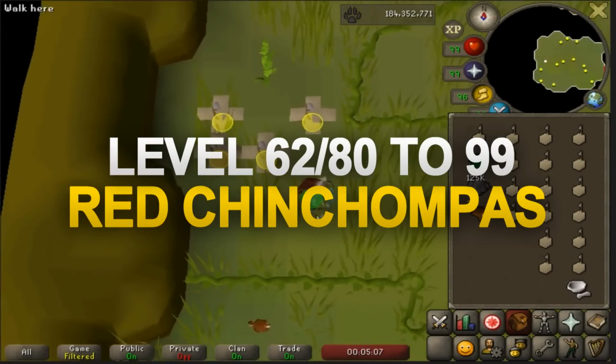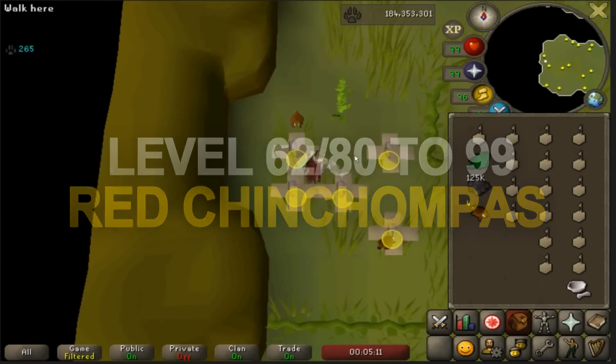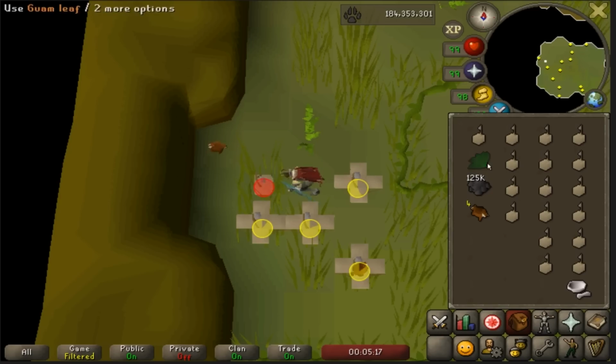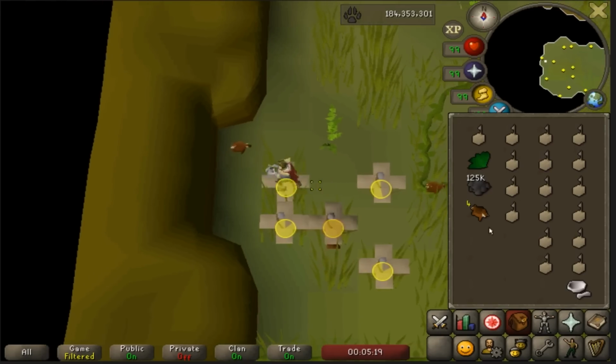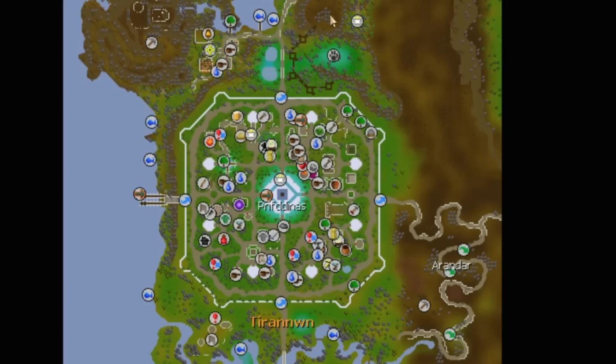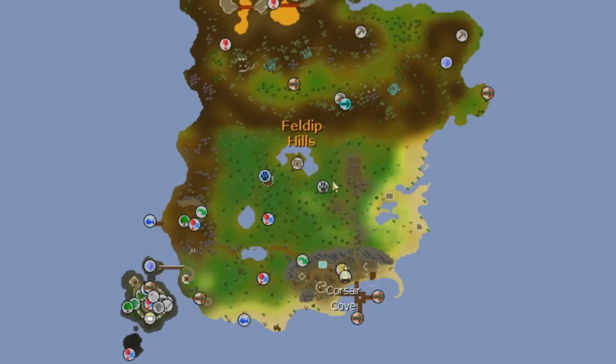You unlock red chinchompers at level 62 Hunter, but it's highly recommended to wait until 80 Hunter, where you can place 5 box traps at once, and the catch rate is much higher. To catch chinchompers, you need to complete the Eagle's Peak quest to use box traps. Red chinchompers can be found in the new Gwyneth Hunter area in Prif Dinis, and more easily in the Feldip Hills, where you can use a Feldip Hills teleport scroll or the AKS fairy ring.